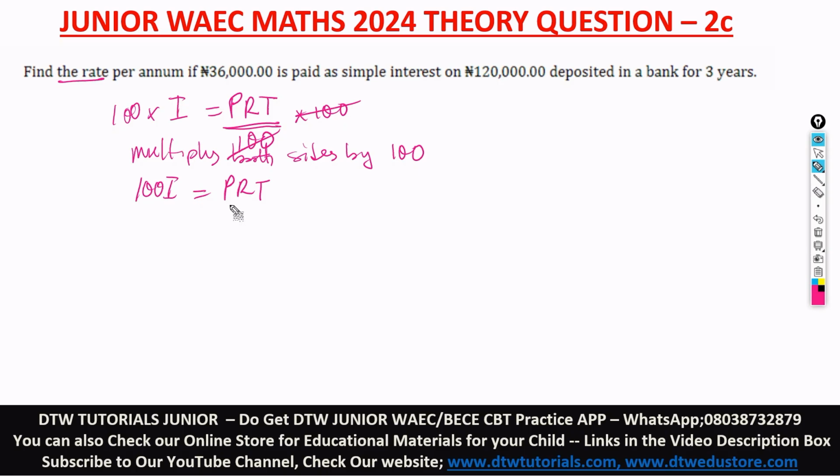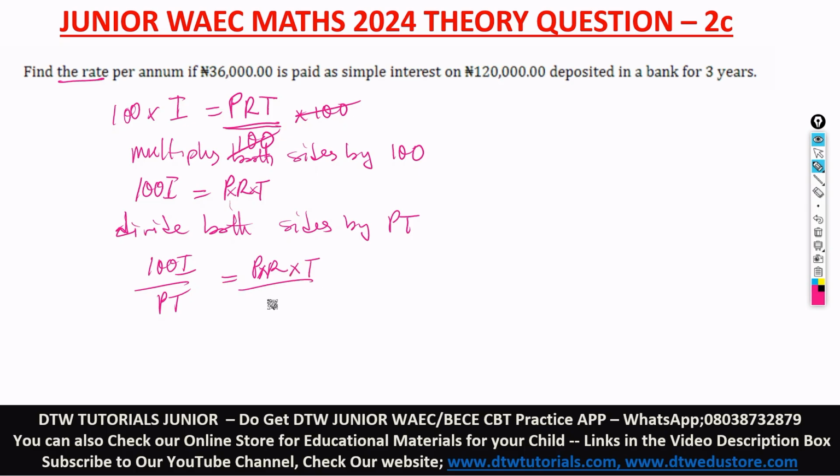All right. Now the next thing, is there anything with R that is multiplied to R? Yes, there's P, there's T. So what do you say? You divide it to cancel it out. So we say divide both sides by P and T. So we have 100I divided by PT equal to PR. These together are being bound by multiplication. So we have PT, where this P would cancel this P, T would cancel this T. I'm using this to teach you that formula again, that change of subject of the formula, okay?